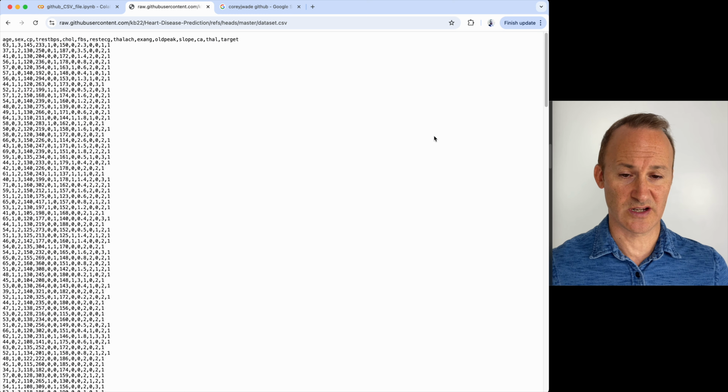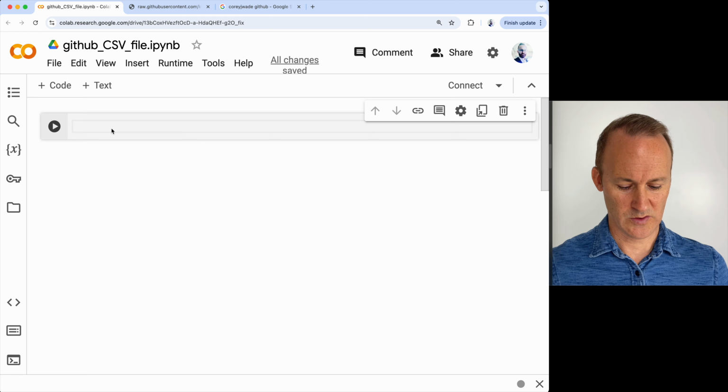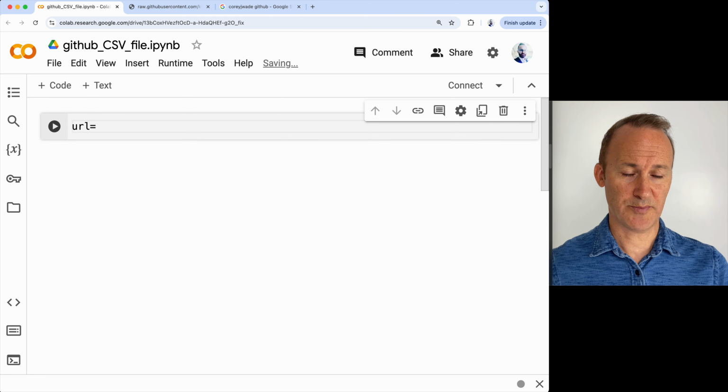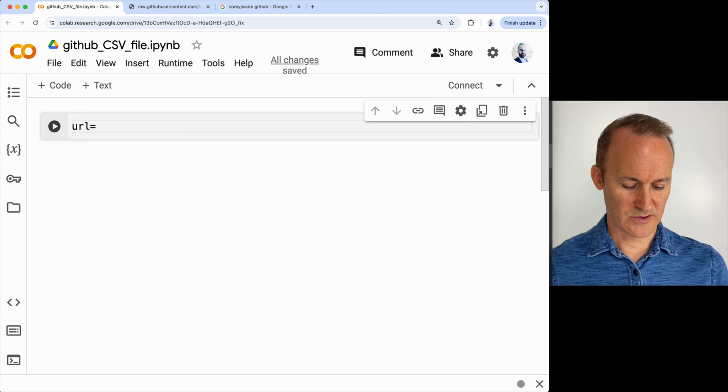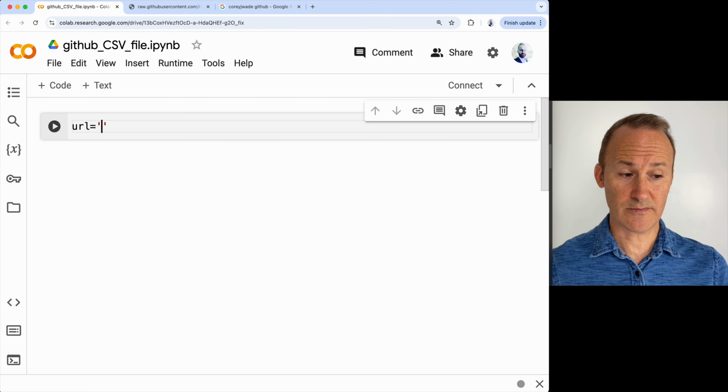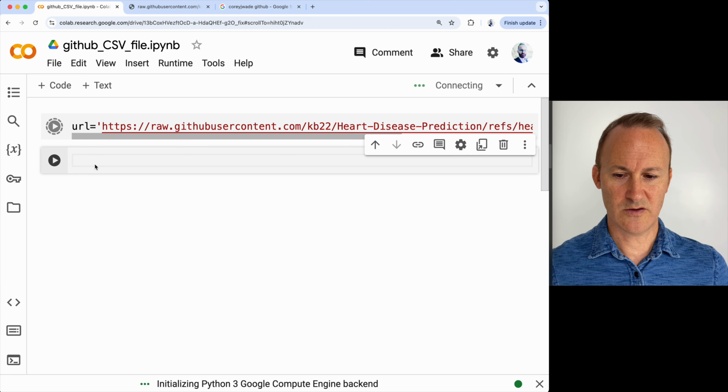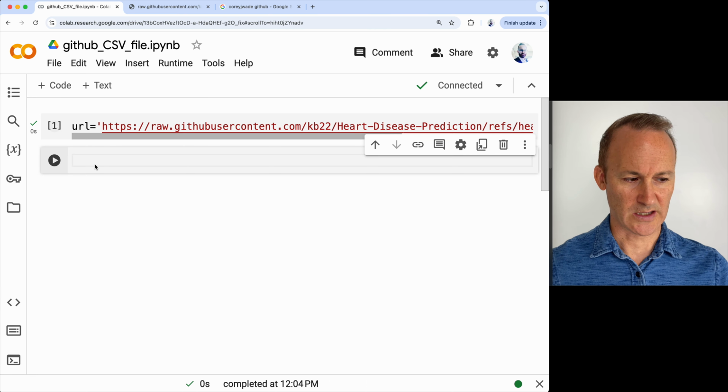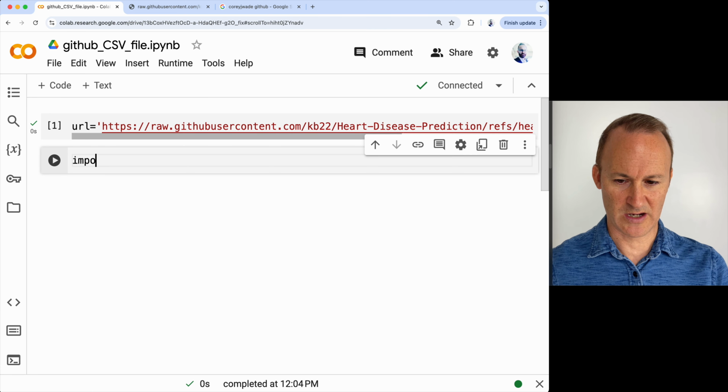So let's do that. Then go into your Colab notebook and call it your new URL, okay? And then you've got to put it in quotes, okay? So the read CSV method in pandas is looking for strings. So you put it in there. You can go ahead and run it. And then you do the next steps, which you'll soon know like the back of your hand.